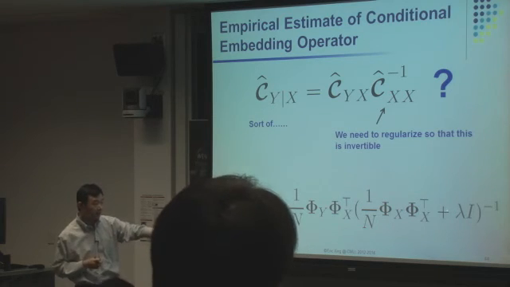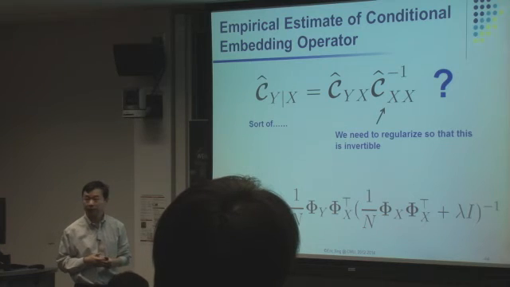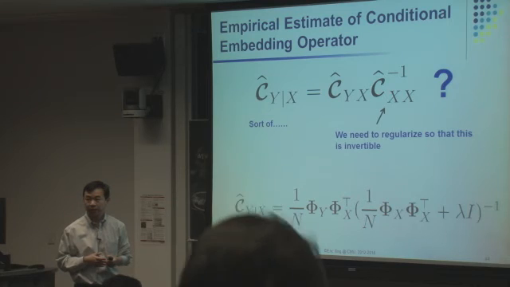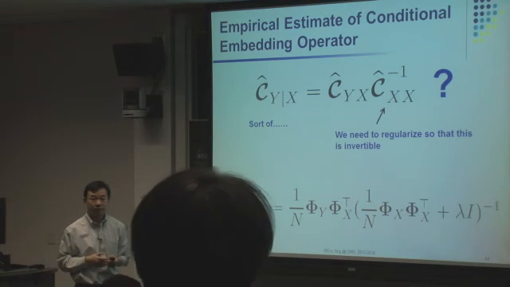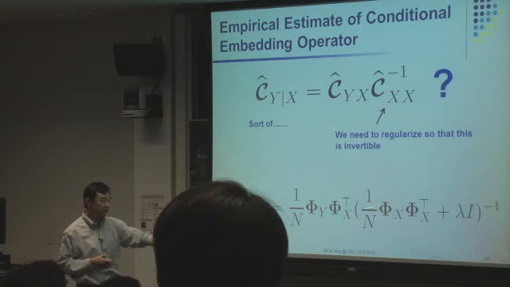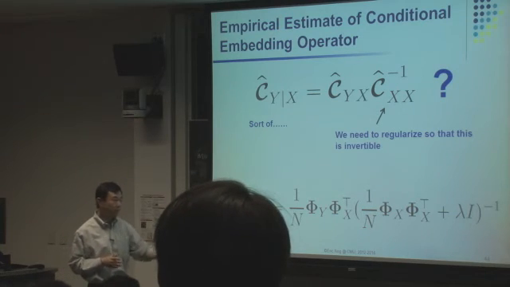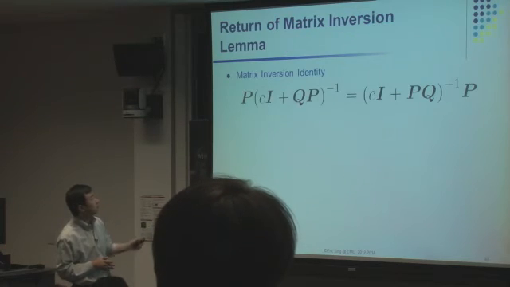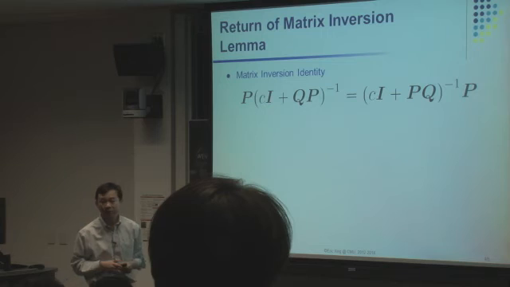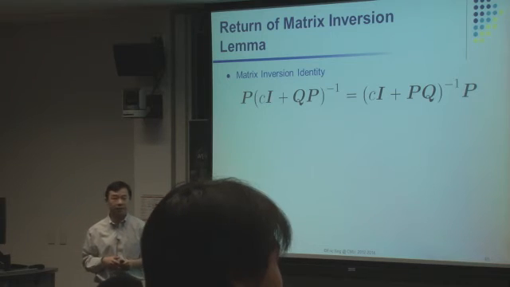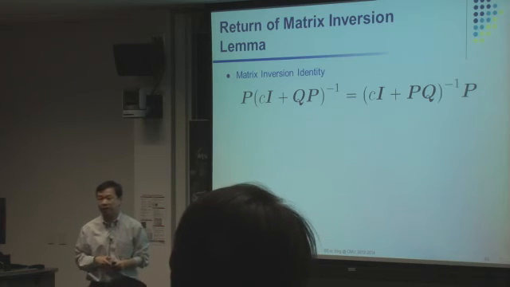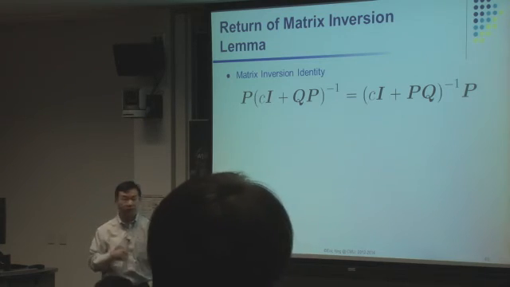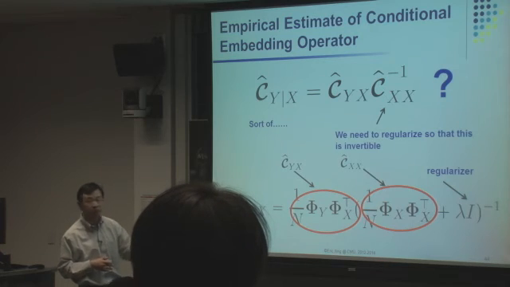And again, this I matrix here, how big is it? In this case, it is infinite dimensional, right? It is still a very big thing. So only symbolically can this happen, but in reality you don't have this. But now, a number of lectures ago, remember we learned a matrix inversion lemma, in which we established a number of identities between matrix inversions. This is one of the matrix inversions, right?